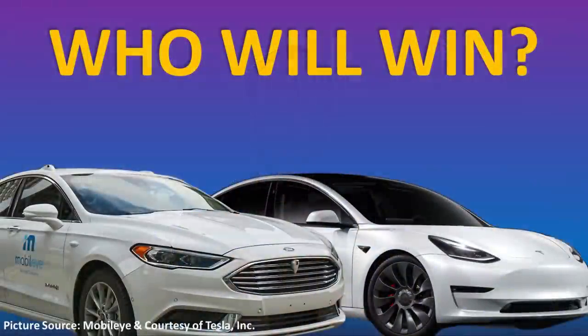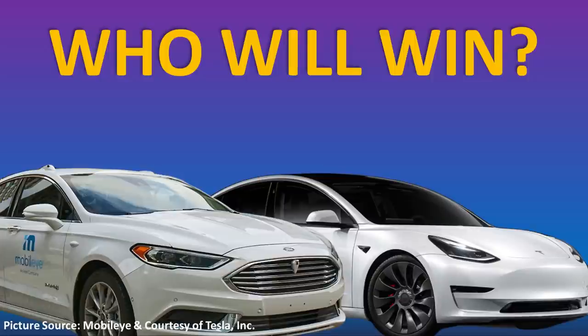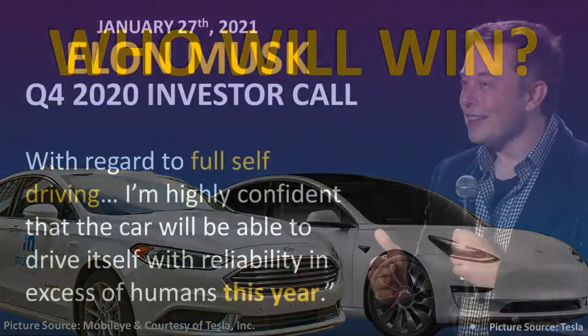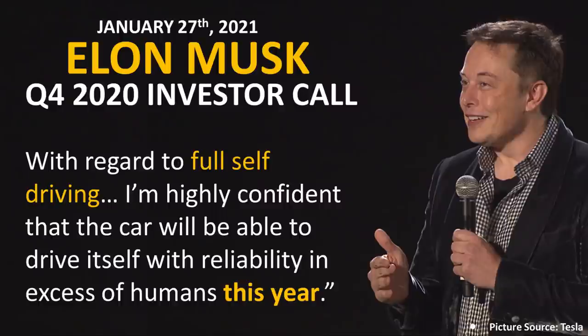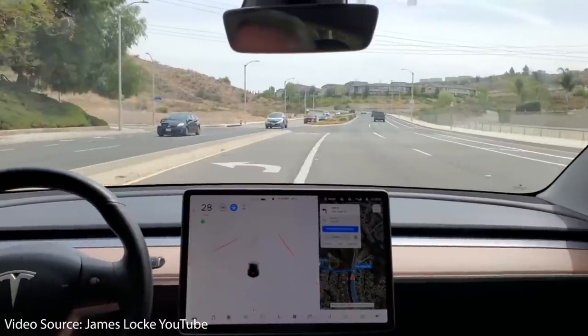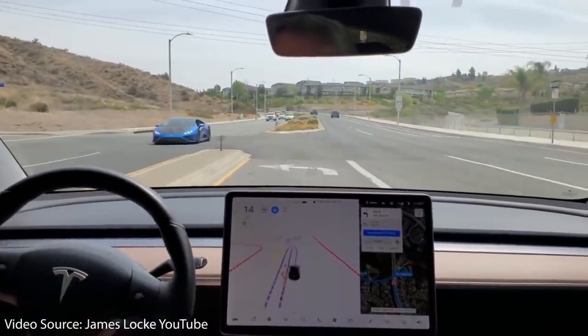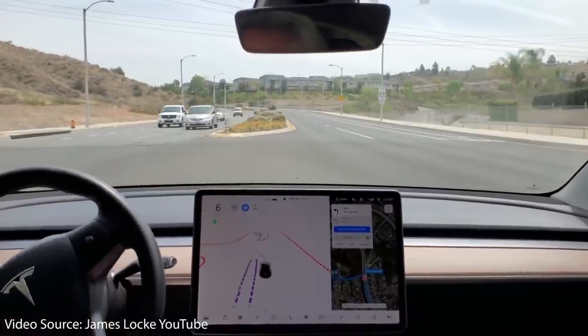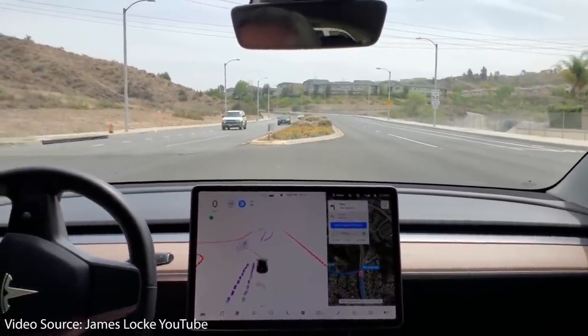So now that we've laid all that out, I believe it's now important that we answer the question, who will win? Who will likely get to full self-driving feature complete first? When the recent Q4 2020 investor call, Elon Musk said, with regard to full self-driving, I'm highly confident that the car will be able to drive itself with reliability in excess of humans this year. Notice that he didn't say regulators would approve it or that it would be many thousand times safer than a human driver. He just said that it would be safer than a human driver this year. And when you look at some of the examples of this full self-driving beta program from Tesla, like this example from James Locke, you can see just how impressive their current beta version is.